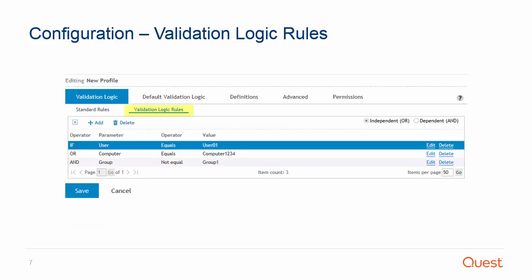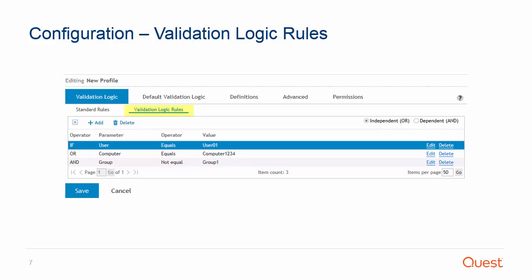When a more granular rule is needed, use the Validation Logic Rules tab. In the Validation Logic Rules tab, multiple validation logic rules can be added to the validation rules list. Validation logic creates a rule statement using operators and values that will be reduced to an eventual true or false answer. Boolean logic is used between each of the rules to tie each rule together. If, or, and not can be used to define a very specific rule. To get more in-depth information about the use of validation logic operators, view the hyperlinked article in the accompanying KB.